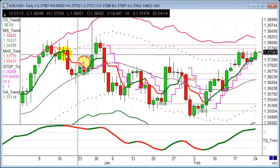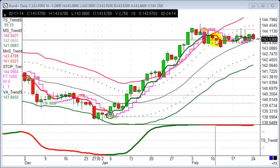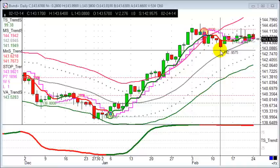Rather than leaving you on a high, I'm going to leave you on a market which is going a little bit sideways. We're still short from 143.57 on the bund — it's currently trading at 143.63, gone absolutely nowhere. We're still looking for 143.00 or just below that, playing a bit of a waiting game. The fact that it's gone against us for the first few days — I don't worry about that. We're set, we forget, and we'll see what happens over the next coming days. We need to push down to give us our profit on that trade.